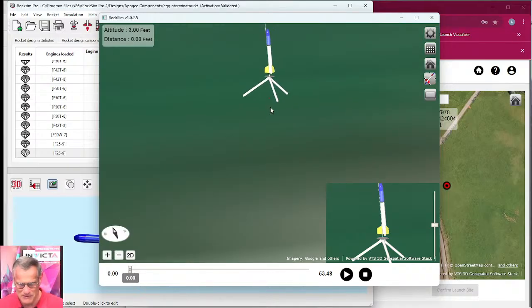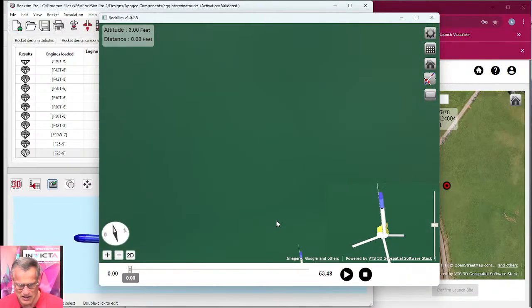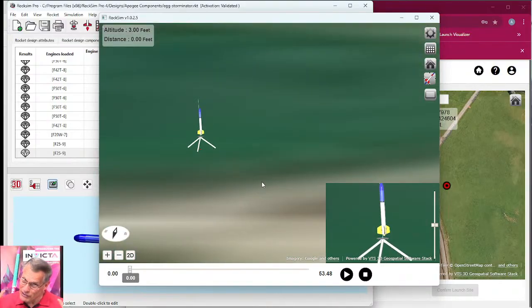Let me zoom out. And so you can see that it is above the ground. So if you ever, I just learned this today. I'm still learning stuff. I had to play around. I was raising the altitude of the rocket launched from and raising the ground level. And the launch pad kept staying below the ground, and I couldn't figure that out. And then it finally dawned on me, oh, leave the landing zone altitude where it is.